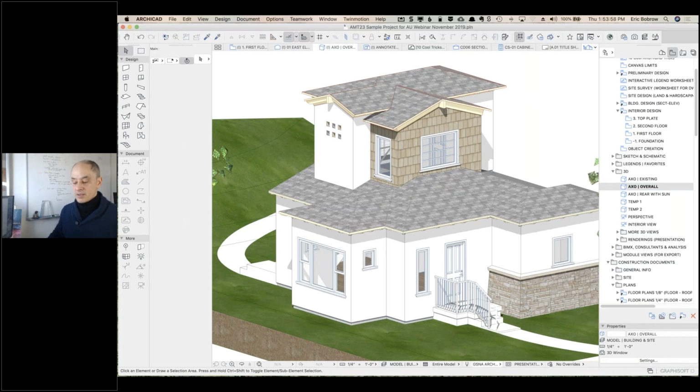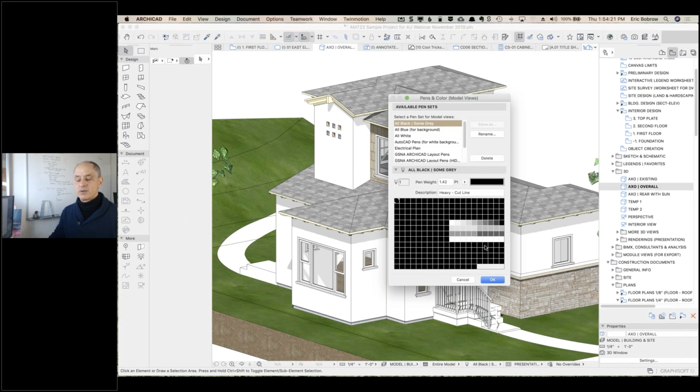Now, all I did was I switched from the pen set in this save view from the standard one to one that I had created that says all black, some gray. When I switch that, you can see how it pops just a little bit more. Now let's just look at that pen set, pens in colors, and you notice I've just made almost all of them black, except for some of the ones that are deliberately for a ramp.